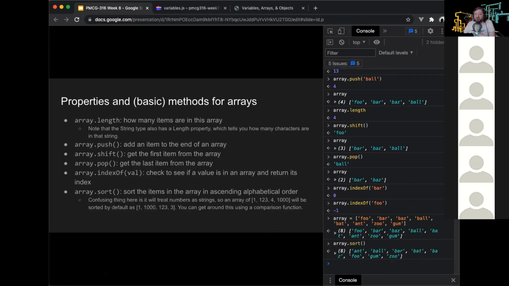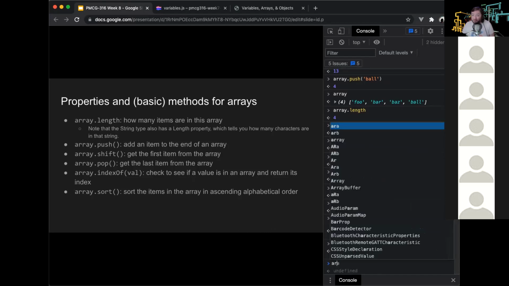Confusing thing here is that sort always does alphabetical order, even on numbers. This is very weird.